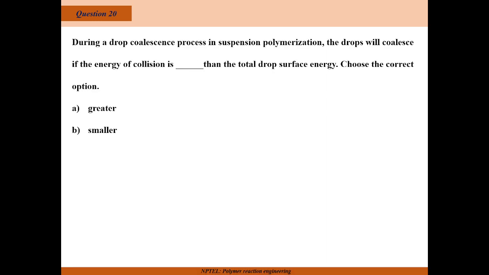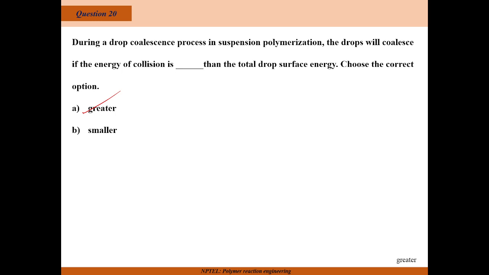During a drop coalescence process in suspension polymerization, the drop will coalesce if the energy of collision is dash than the total surface energy. I think it is repeating. Yes, it should be repeating. Here's the repeat question. I think this question is taken from the previous year's question, and the other one I prepared from the lecture itself. So definitely the question seems to be matching with the previous year questions.